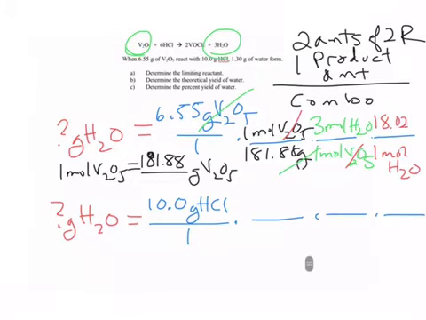We just keep doing water over and over again, so at some point, I'm just assuming you can remember how to get the 18.02, but it's 2 hydrogens, 2 times 1.01 plus 1 oxygen, which is 16, so it's 18.02. So to get this answer then, we will multiply everything on top, divide by everything on the bottom, so we have 6.55 times 3 times 18.02 divided by 181.88 equals. So my first possible theoretical yield is 1.95 grams of water.